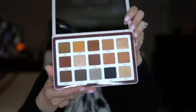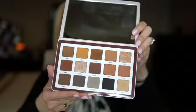The other one that I purchased is the all neutral Biba palette. I wish she would be consistent with either having the names under the shadows or on the protective thing. I don't know what the reasoning for that is, but it's really kind of a hit and miss on these. But then here is the Biba all neutrals. As you can see, I kind of dipped into this one already as well. I used a sculpture in the crease that was a lot darker than I thought it would be, so word to the wise, you might want to stick with some of the lighter ones, but it still worked. It's fine. And it's the usual fantastic quality. Let me know if you would like to see any looks with any of those 3 palettes. Like I said, I've not used the Desert Dusk, but I have dipped into the Natasha Denona palettes because I did buy those several weeks ago.